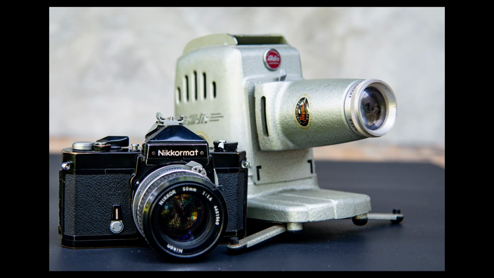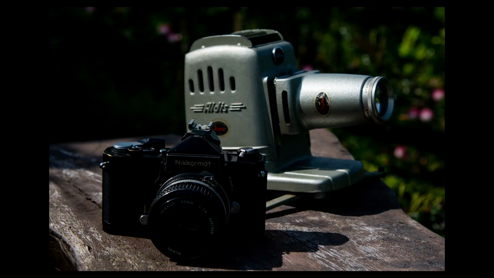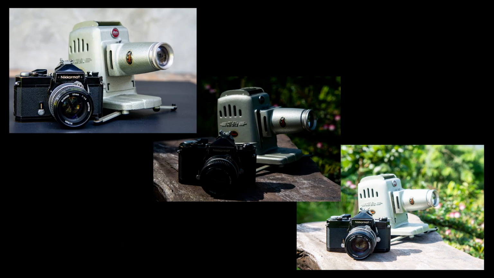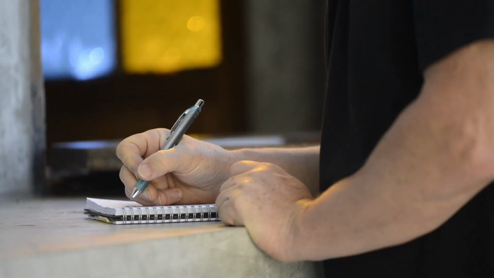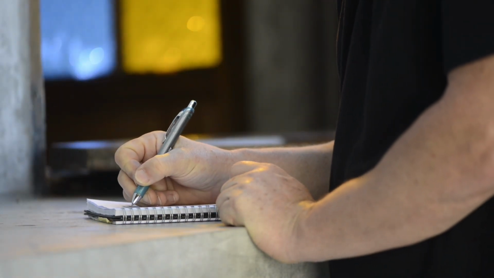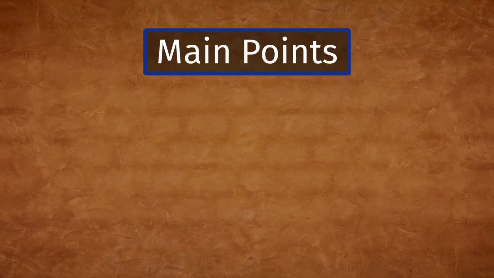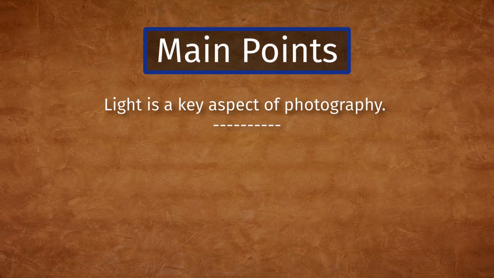So compare the two different sets of photos that you've taken and have a look for the differences and decide which ones you like better. And don't forget to take some photos using your phone for this exercise as well, and make some good notes about what you're doing. And once you've reviewed your pictures, save 2 or 3 of the best ones to your favorites folder.